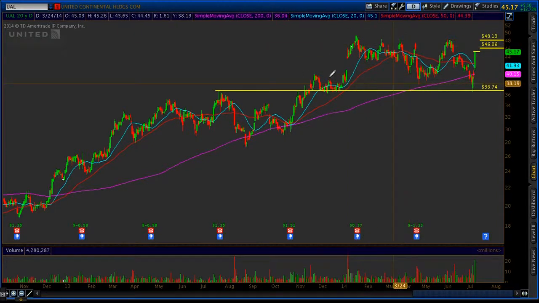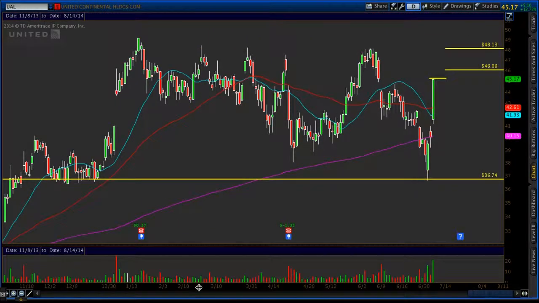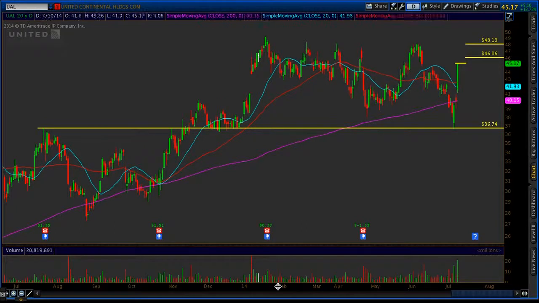Well, nice up and down moves, but on a bigger time frame, what I mean is this has been kind of bouncing, big move up today. I do think you could see 48.13, but again, this has made a monster move. You've got resistance today, 46.06, my other level, and 48.13. So I will keep this one on watch, definitely. United Continental, UAL. Hopefully that helped you out.